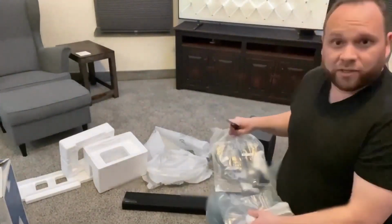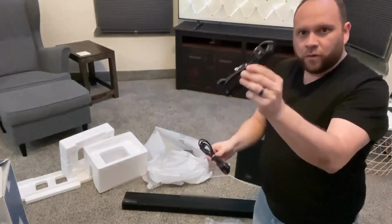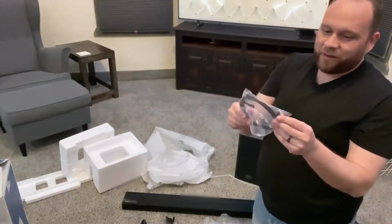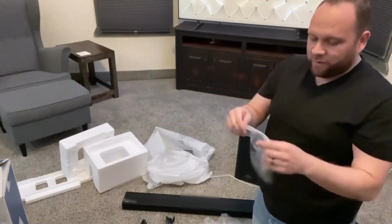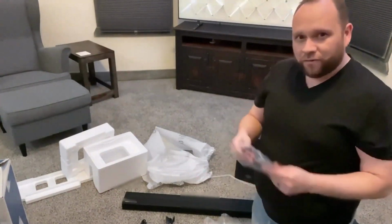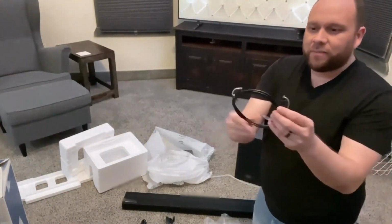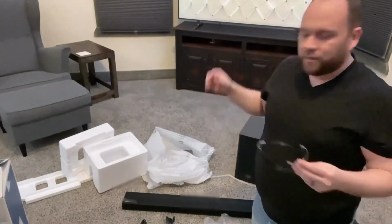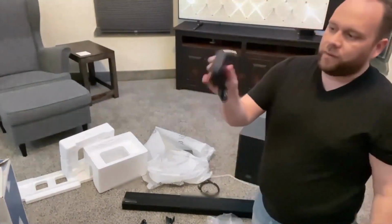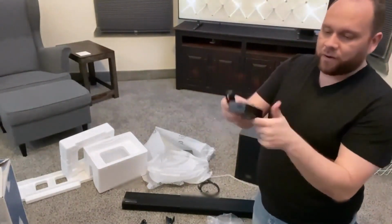The bag full of goodies. So they give you the power cables, one for the subwoofer, one for the soundbar. And good, they give me an optical cable here. I was kind of wondering if I was gonna have to order this separately, because a lot of times some of these companies will save costs by not sending you the right cables that you need. But here's the optical cable that I'll use to tie this in directly into the TV. Here's the other end of the power, plug in the soundbar.